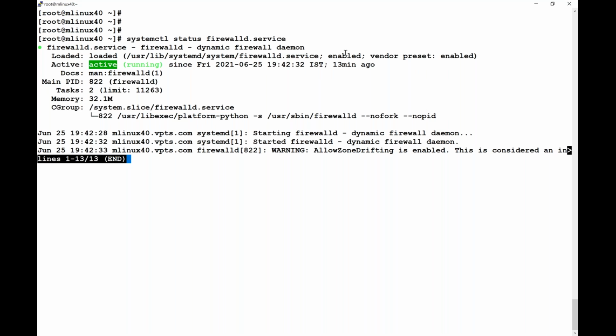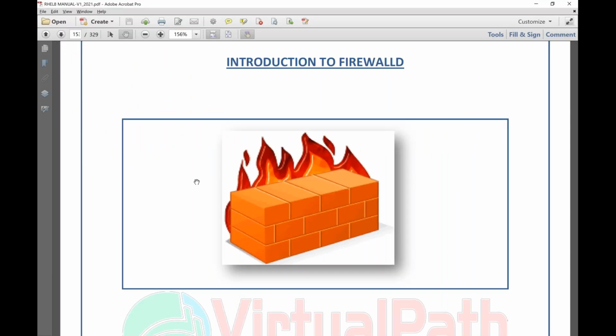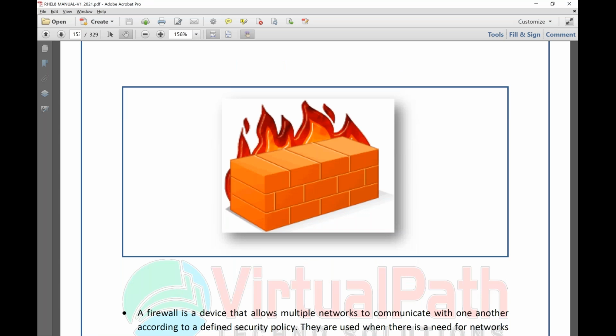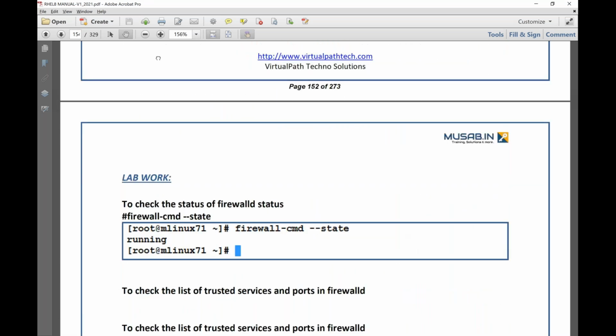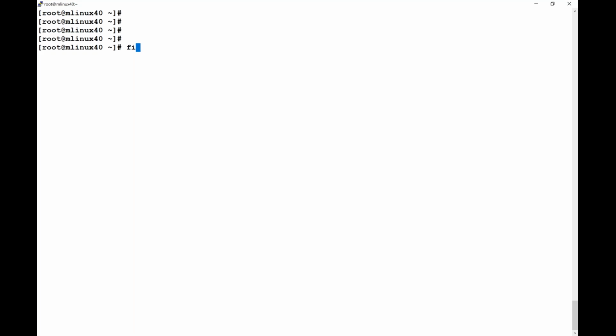Okay, so one more thing, I'll go and check the firewall details. Now to deal with the firewall, you have firewall commands introduced. This is a new command line that was not there in the previous version. To check the firewall state, you have the command firewall-cmd --state. When I run firewall-cmd --state, it gives the same result: it tells you whether the service is running or not, what you got with the systemctl command. So this is an exclusive command for the firewall to check whether firewall services are running or not.